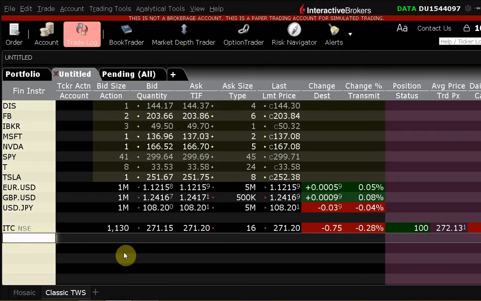Now we are looking at a market maker's price in ITC, which is 271.15 to 271.20. You can imagine this as a market maker quoting the price. First, the NYSE has dedicated market makers, but we'll imagine here that there's a market maker making these prices. So if I want to sell ITC, which price do I sell at, 15 or 20? I would like to sell at 20, but do you think I'm allowed to sell at 20? If I am dealing with the market maker, let's say Shivam is the market maker quoting these prices, and I want to sell ITC at Shivam's prices, do I have to sell at 15 or 20?